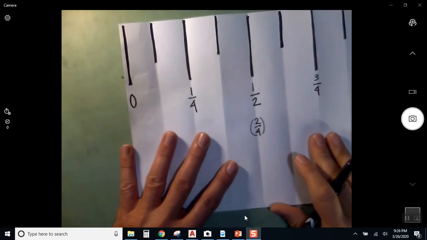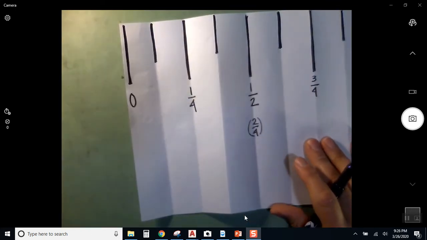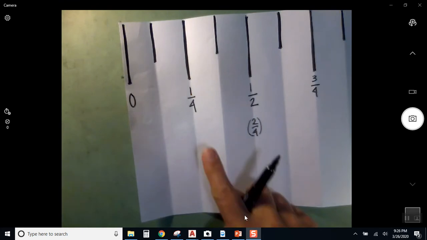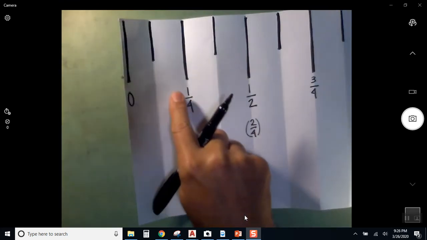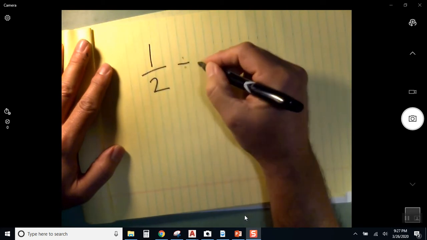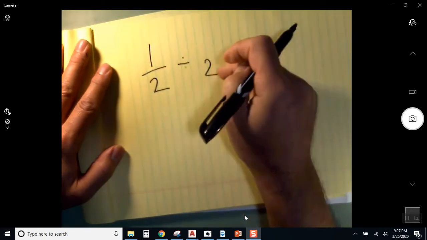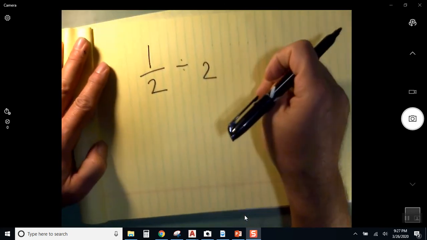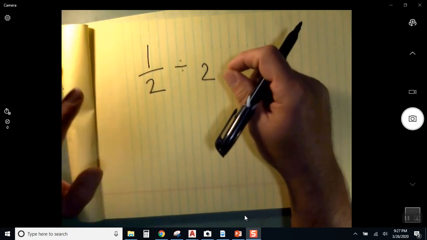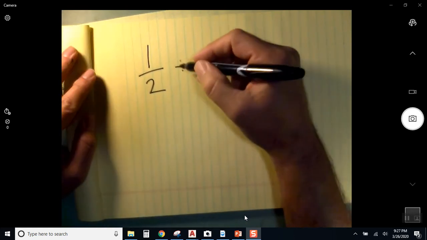Alright, and when we're done, we've got a smaller fraction. Now, I don't want to get all math teachery on you, so we keep it nice and simple. There's a very simple way to figure out what the fraction is going to be for our next division down. And again, just to make this nice and simple, if you need to cut fractions in half, like 1/2 cut in half, 1/2 divided by 2, there's a proper way to do it that math teachers will teach you, and then there's the easy way to do it. And here's the easy way.